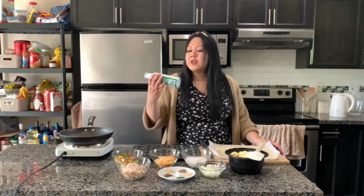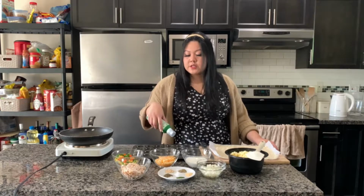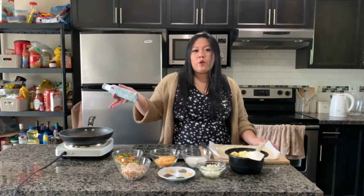And then other than that, you want to get some oil, olive oil, vegetable oil, whatever, to grease your muffin tins, because we're going to be making little bites, as well as oil for the pan.